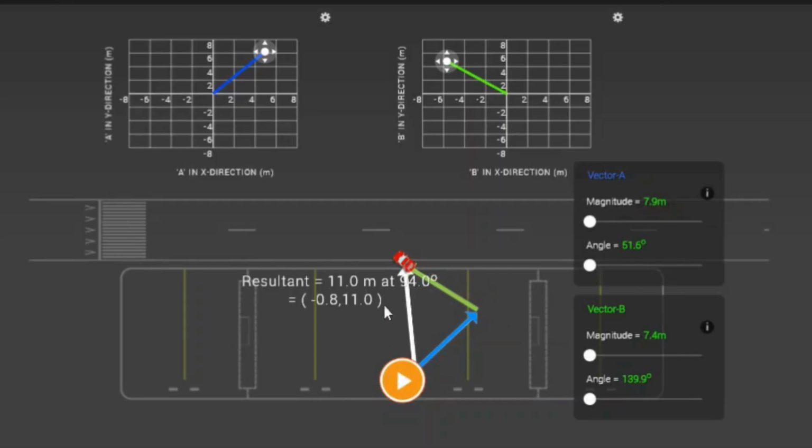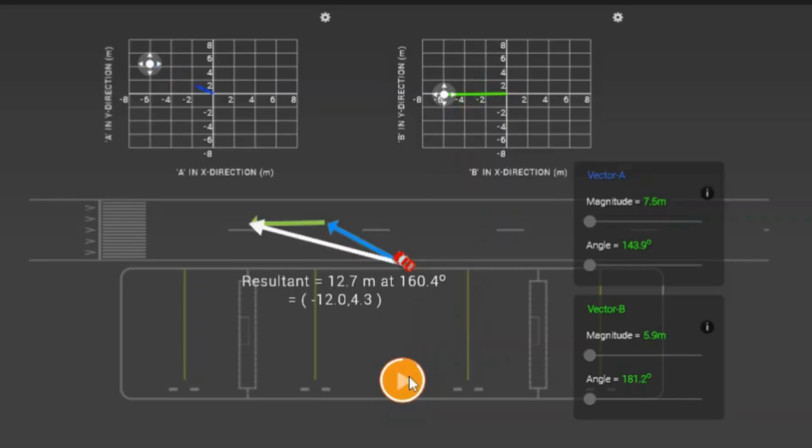The simulation helps students visualize this by allowing them to create vectors with specific horizontal and vertical components. For example, a vector called vector A with a horizontal component of +6 and a vertical component of +2 points to the right and upward. Its length, magnitude, and angle can be calculated and displayed.